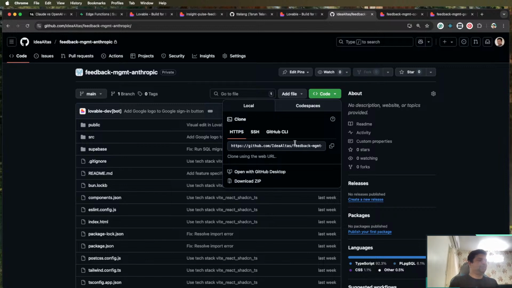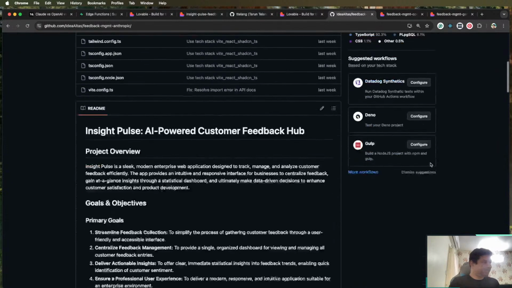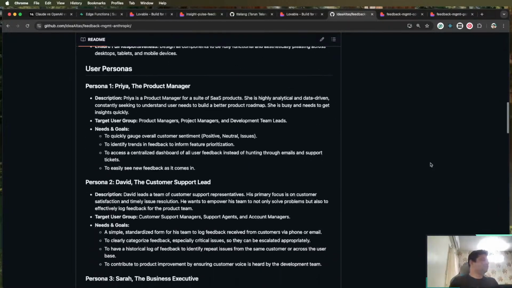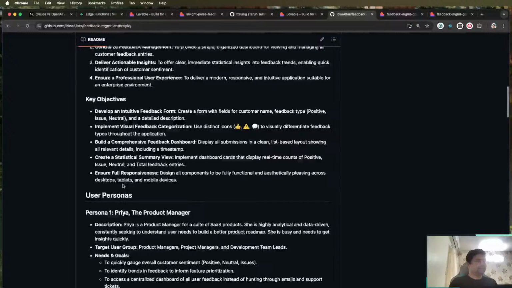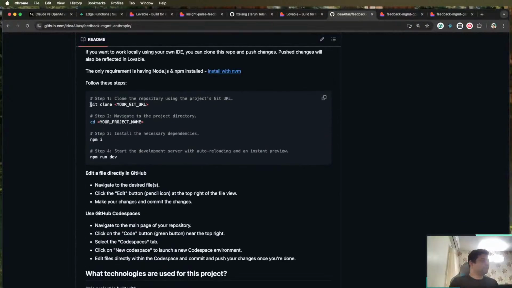Basically, you have this repository, and you have to clone it. Once you clone it, there are instructions. You clone the repository, move to your project, and then run npm install, npm i, and npm run dev.